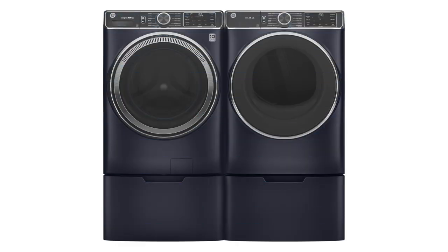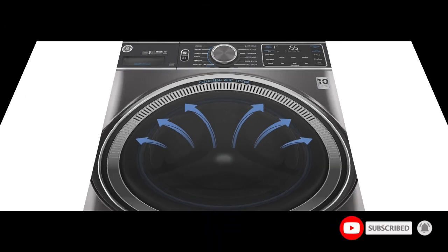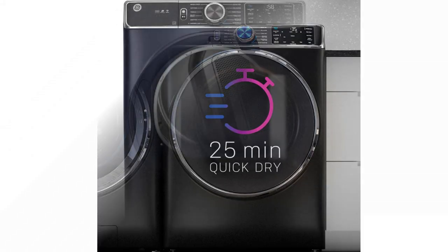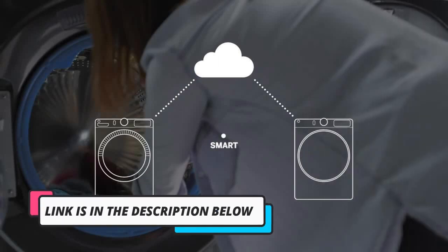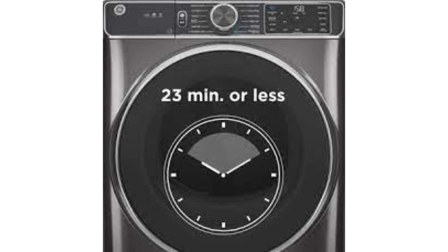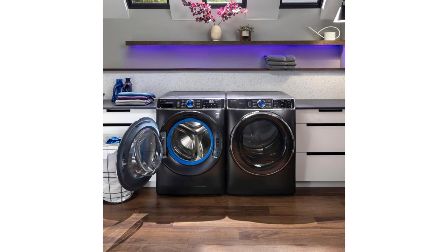The washer's power steam cycle safely penetrates fabrics to loosen stains, and the sanitize cycle can remove up to 99% of common household allergens, according to the manufacturer. While we're very impressed by this washer's bulk detergent dispenser, which holds up to 50 ounces, we wish there were a way to empty it in case you switch to a new detergent or leave home for an extended period. Most machines in the market today use a mechanical pumping system that can adjust the dispensing of detergent with high precision. The dryer is also equipped with features like a static reduction setting and damp alert, which signals when delicates have reached ideal dampness for steaming or ironing. Ultimately, this stackable set may be a bit of a splurge, but it's certainly worth the cost if you're looking for a duo that truly takes the headache out of your laundry routine.